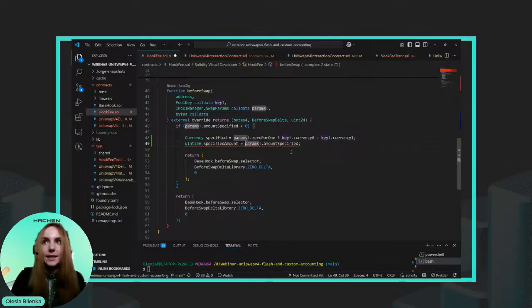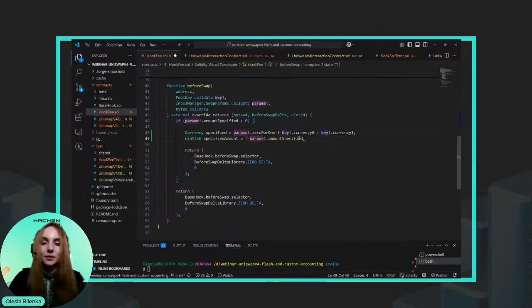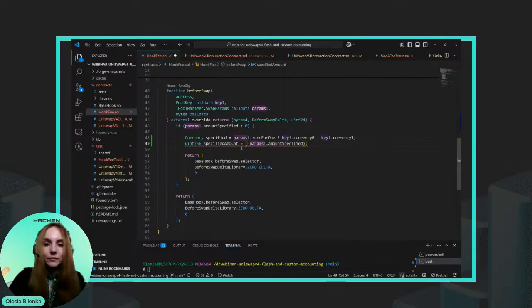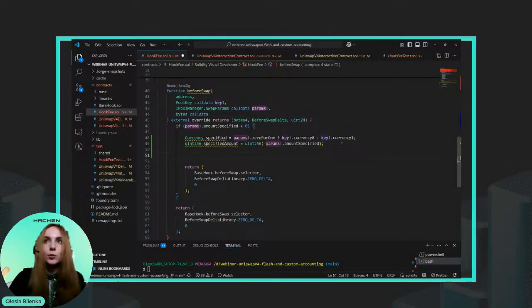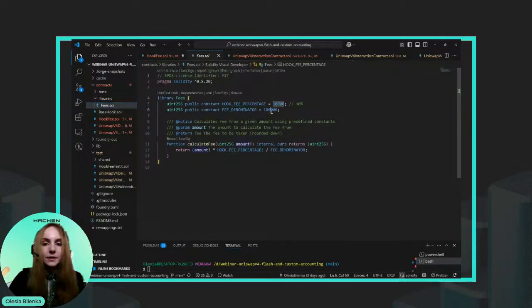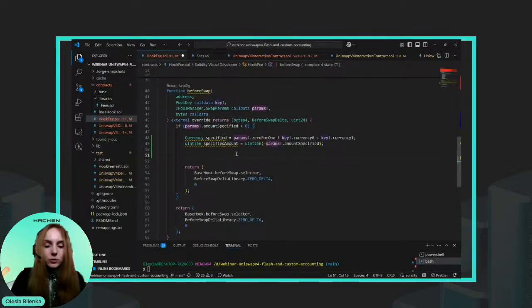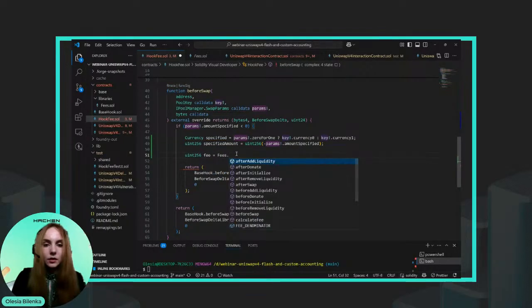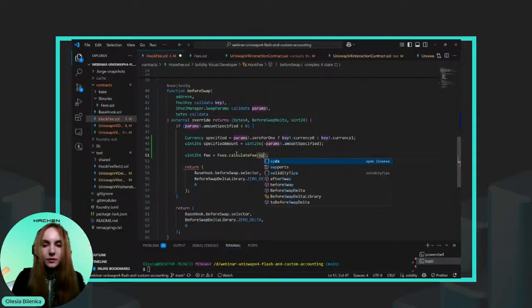So we need to make it negative again to make it positive. And all we need to do now is calculate the fee. We already have the internal function implemented, which will calculate 10% of our swap amount. Fees, calculate fee, specified amount.